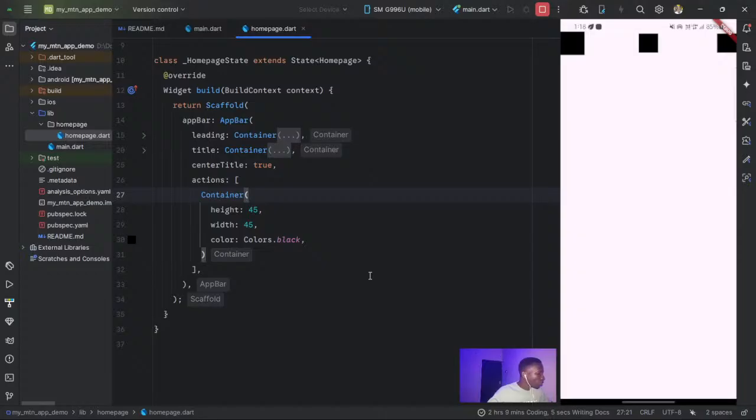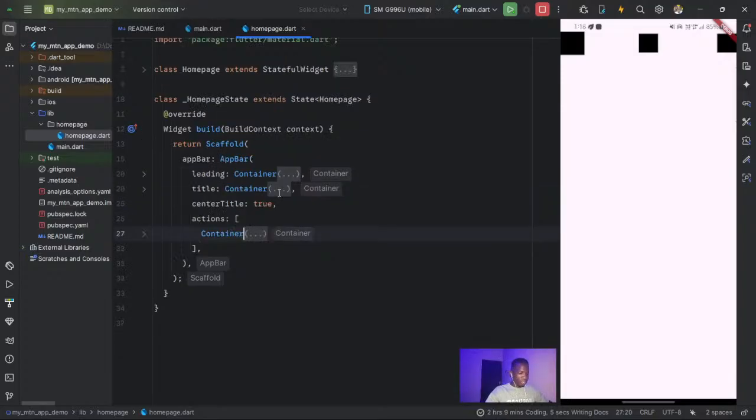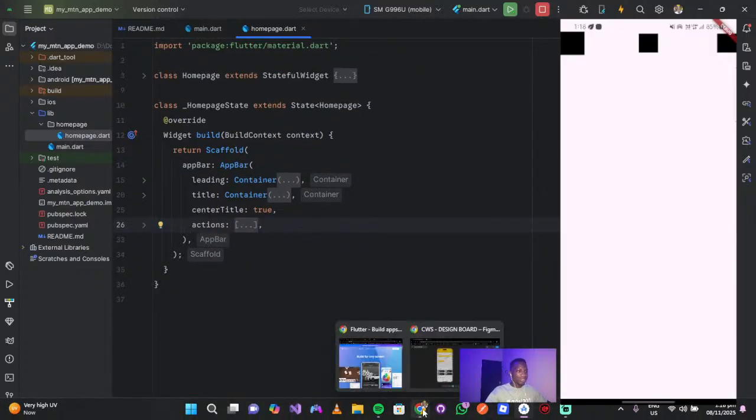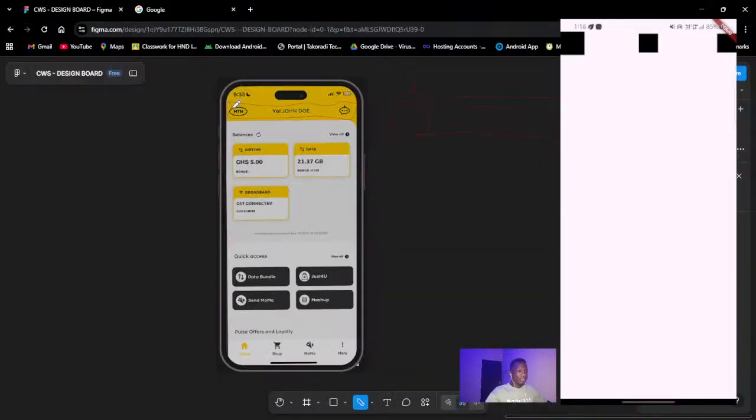But with this, I feel like I can do it better than how it is now. Yeah, I think I can do that. But for now, this is what we are going to have. Our 3 actions. Looking at the design, we have icon, greetings, and then this.